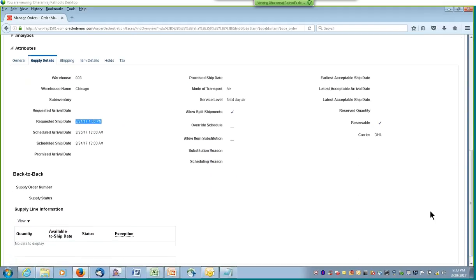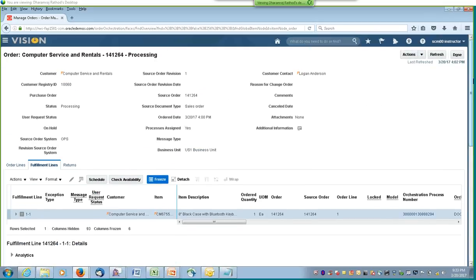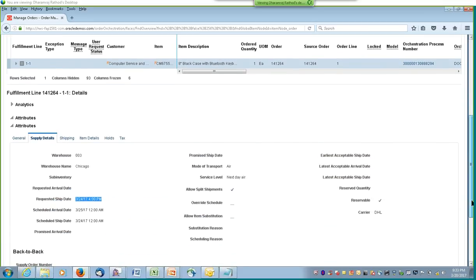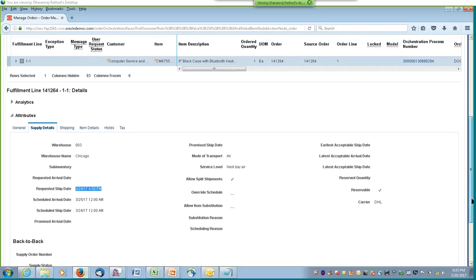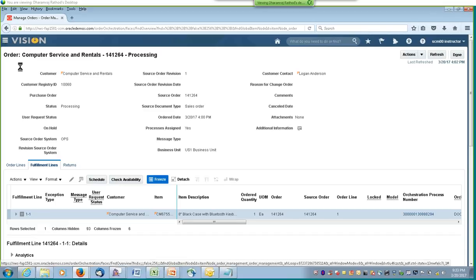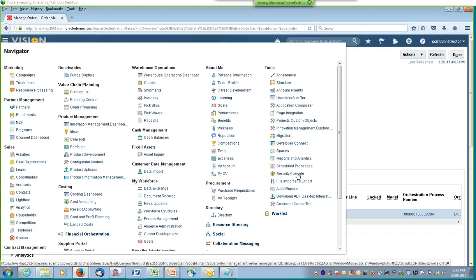So now this is the global order promising, and then global order promising will have to send this information to supply chain orchestration so that we have the supply order number. Currently, if you see that there is no supply order number, there is no status, meaning you have not started creating the supply yet. Right. So you'll have to send this information. As I mentioned a couple of times, supply chain orchestration would need the information from order management, which is the demand picture. It needs the supply recommendation from global order promising. This supply recommendation would be passed on to the supply chain orchestration through a process called release planning recommendation. So you'll have to run a process called release planning recommendation.